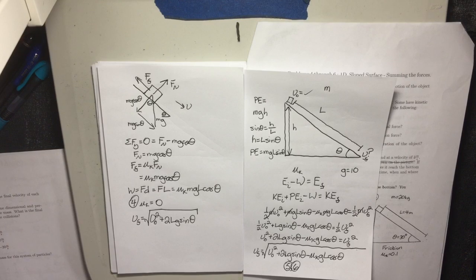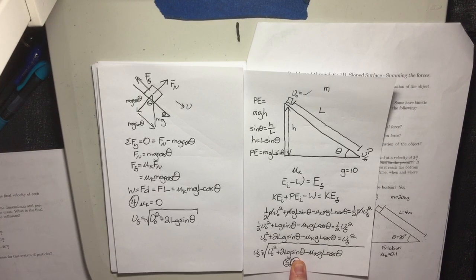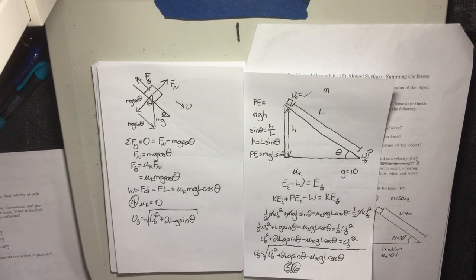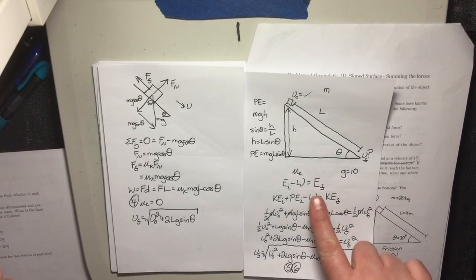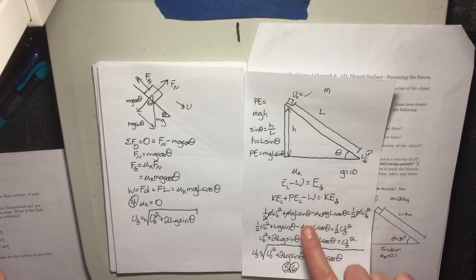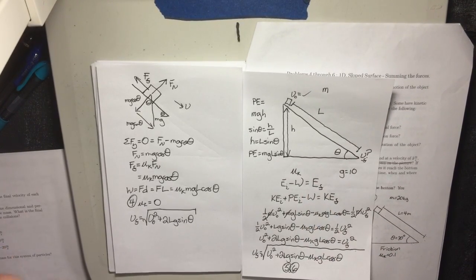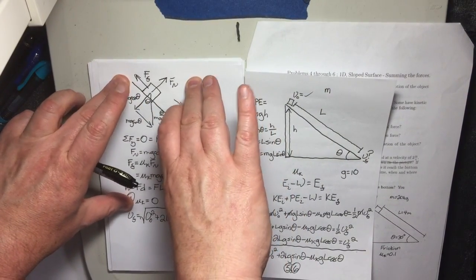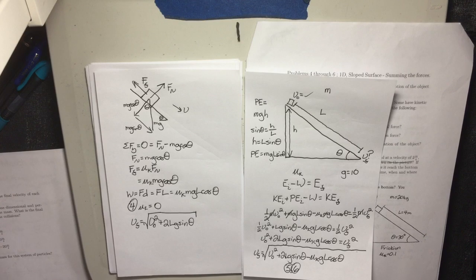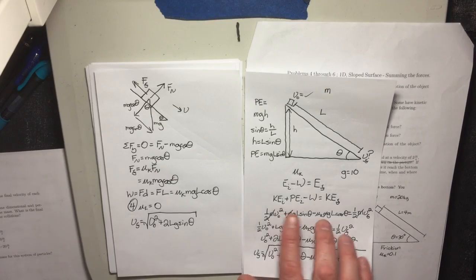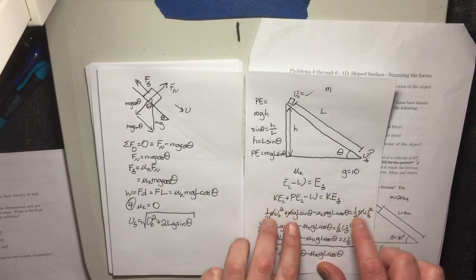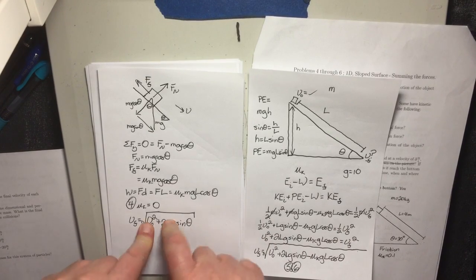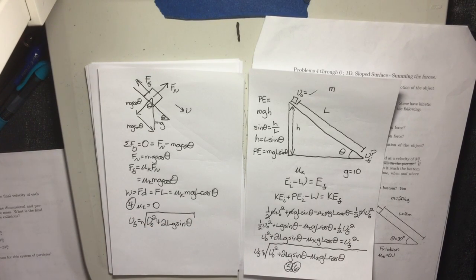You could treat this as the solution for 4, 5, and 6, but mu sub k is 0. But if you were to go back and do it, you just would take out the work component. If there was no friction, that would go away, which means that goes away, that, and that all disappeared. And this becomes completely unnecessary. If I gave you 4 on a test, I would just do this, that, and this. It would come out pretty quickly.